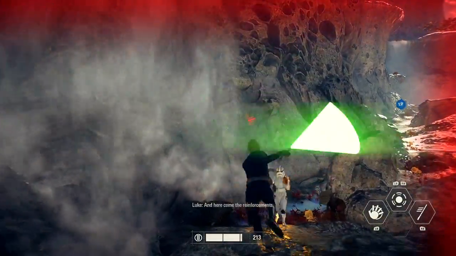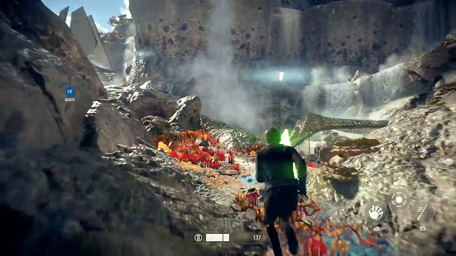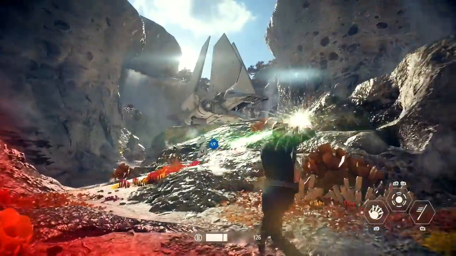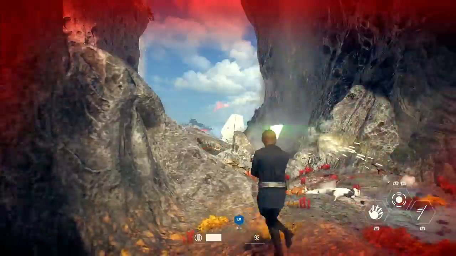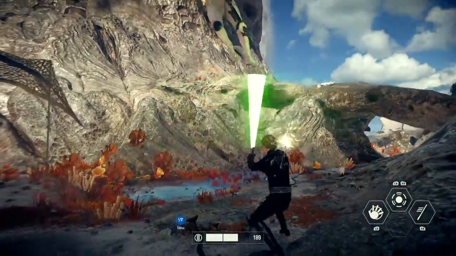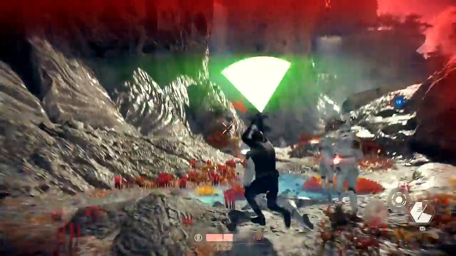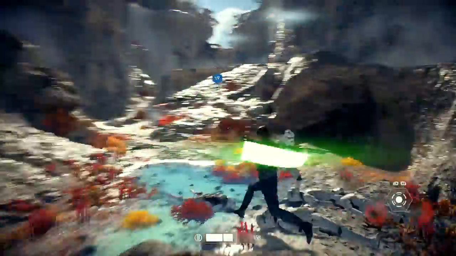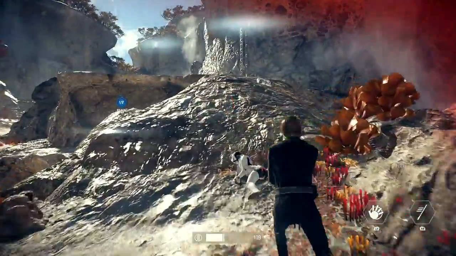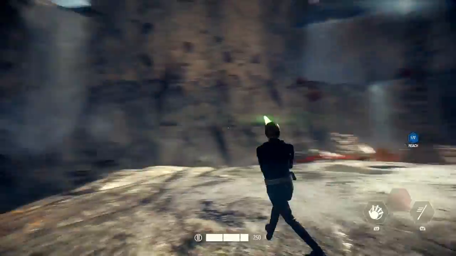I wish you could throw your lightsaber at the guys that you can't reach, like the guys that have jetpacks, and then have it come back. It's hard to reach those guys. Okay, somebody's definitely shooting me from behind right now. Yeah, see? Nice. That was nice. Oh, don't run now.